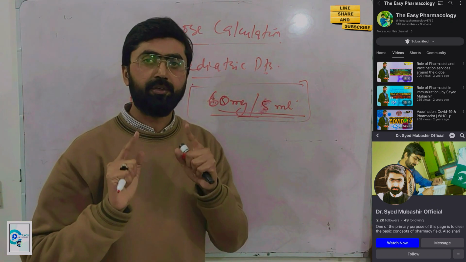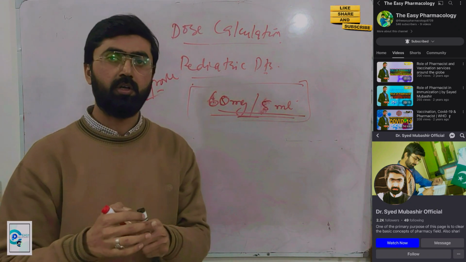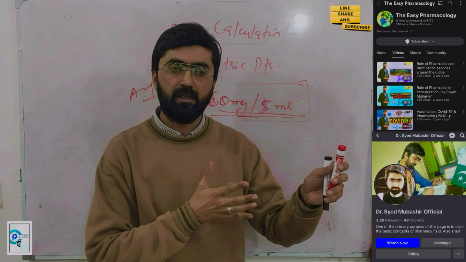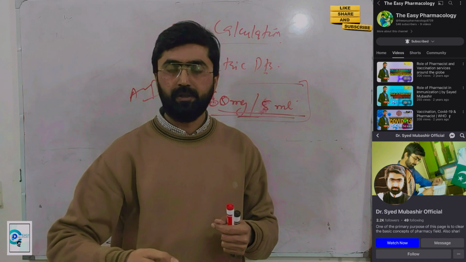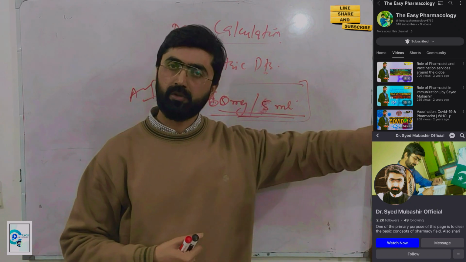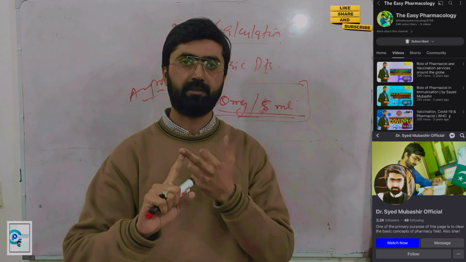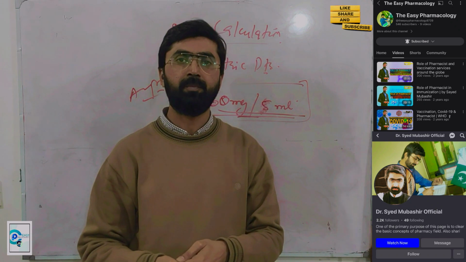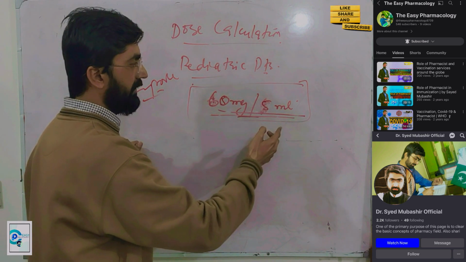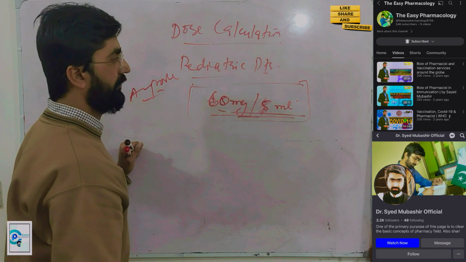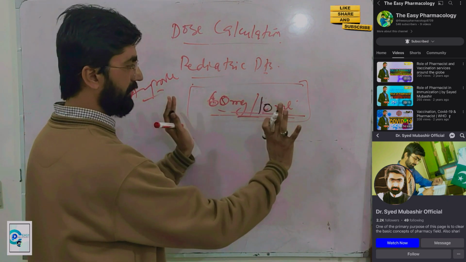Now what you have to do before calculation, the first step, I'm going to make the calculation very easy. From the basics, you have to leave the total quantity aside and look at the strength of that container. This is your first step. The second step: if this is the situation, 60 milligram of the drug in 10 ml, let's suppose this is the strength mentioned over there.